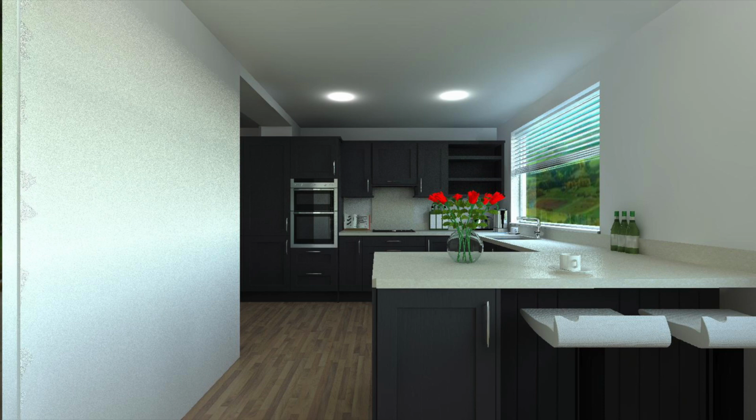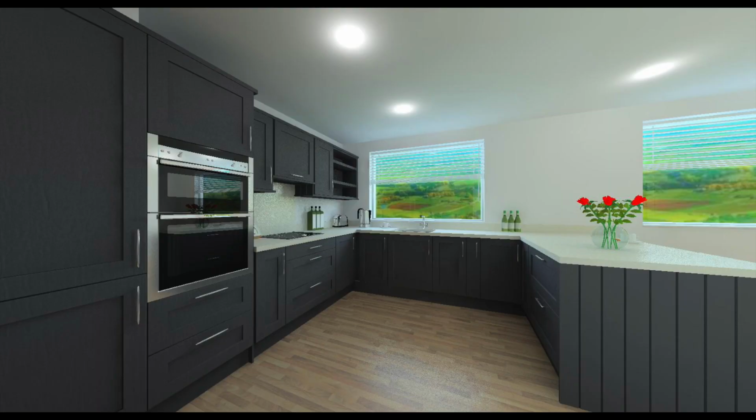And we can see from the picture, the first one, the seating there, breakfast bar stools overhang. That's your peninsula. You can see the sink over there, and the open unit at the top side, and then looking from the other direction, you've got your oven. You've got some extra drawers underneath the oven there as well. And yeah, drawer pack there. So you can see the 2 drawers actually on the right hand side are 2 very big pan drawers.